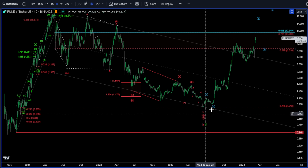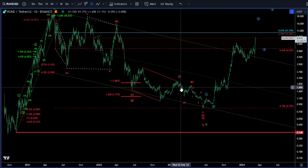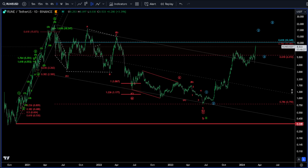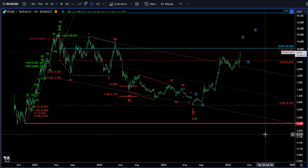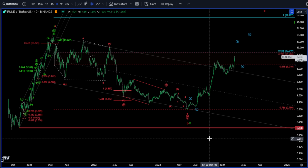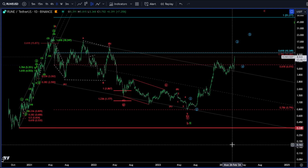reversed off the 786. That's what I don't like about this count. Usually if we're super bullish, we like the 618. It's just that probability shift. That's all it is. It doesn't mean it can't happen. It's just the probability shift, right? I've also mentioned to you, you're not going to see divergence on WXYs.